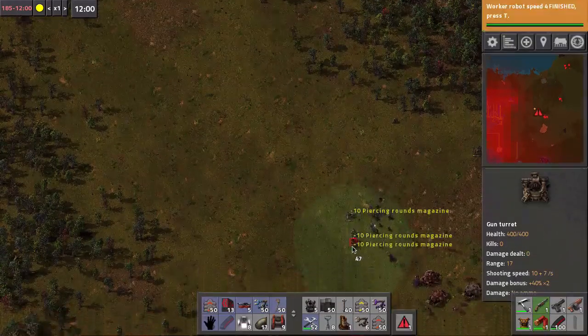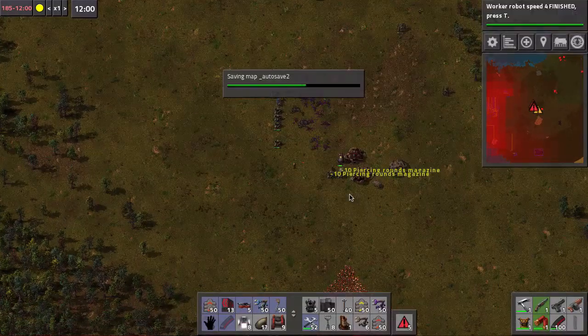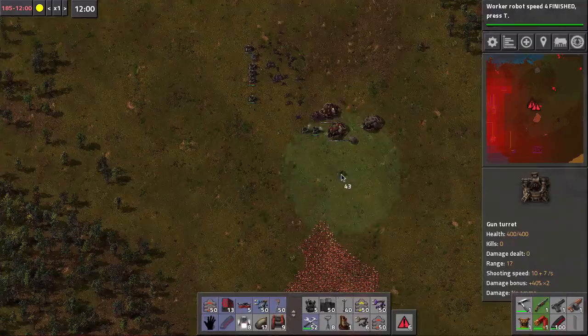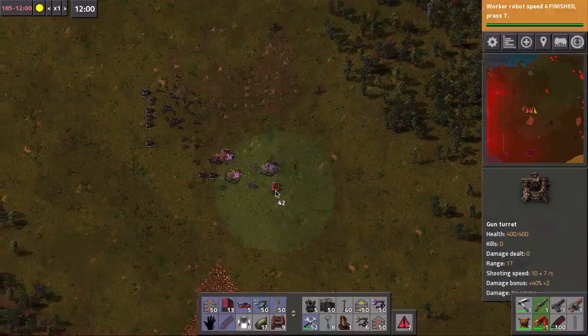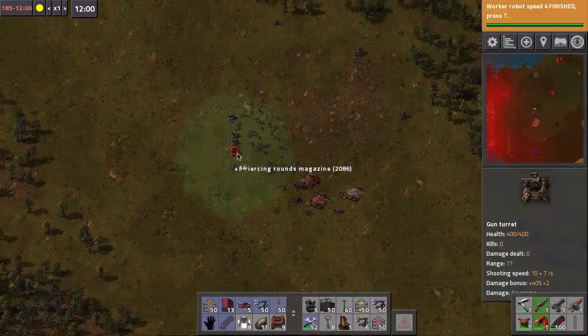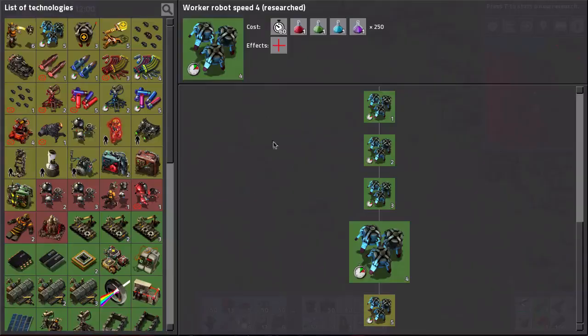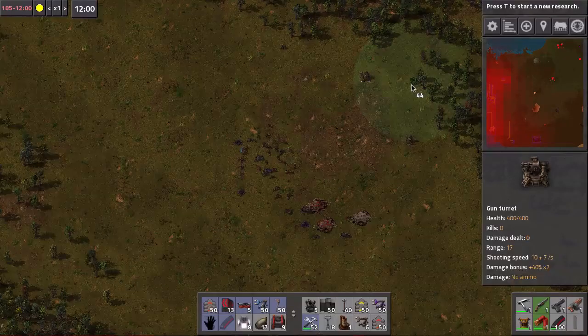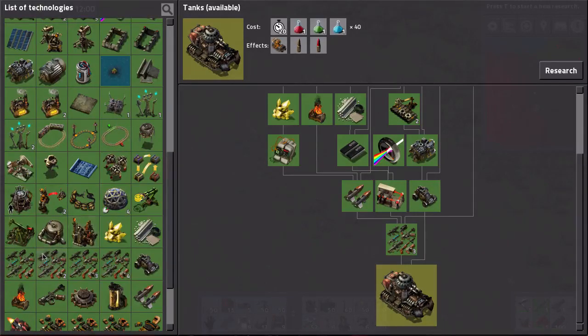The supply of iron ore. Die. There we go. Artifacts. Looks like our research is also done. Let's see what we're gonna do next. Wanted to get a car. Night vision, robotics. Did I research that already?